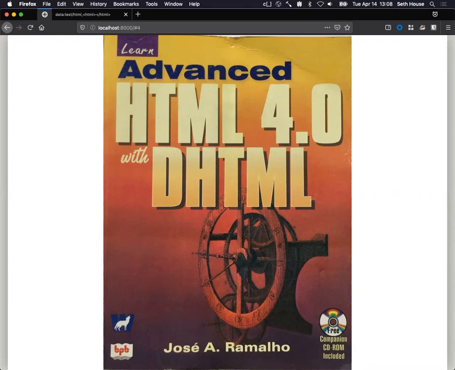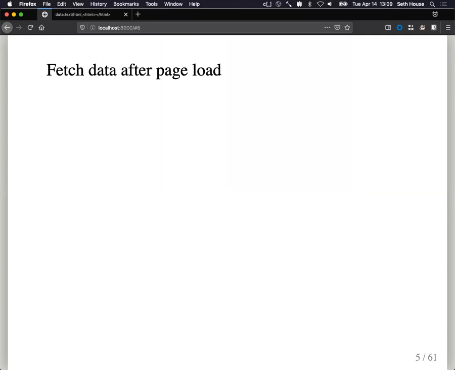But back then, web pages were pretty static and pretty boring, and so DHTML was this new thing, using the DOM APIs to actually make changes to the page after it loaded. And as part of that, you would want to fetch data after a page would first load. And there weren't a lot of great options for doing this. And they were all kind of difficult to get right and kind of limited in scope. But there were ways to do it.